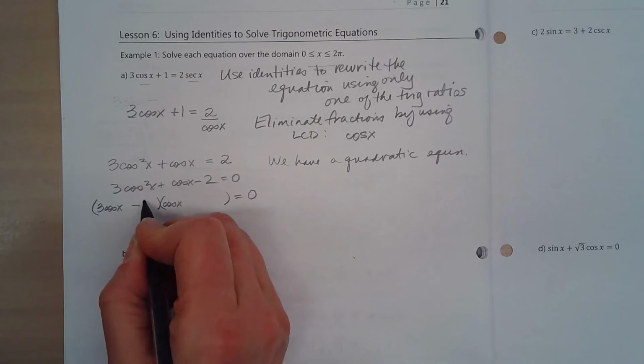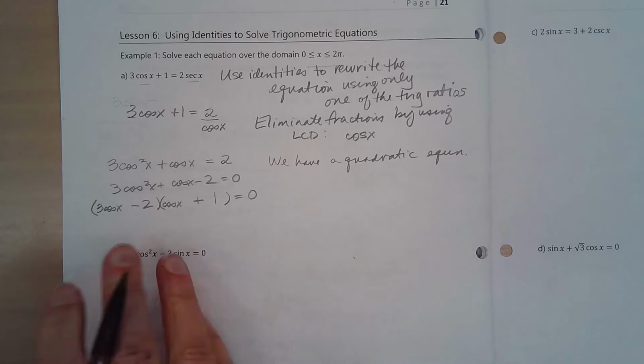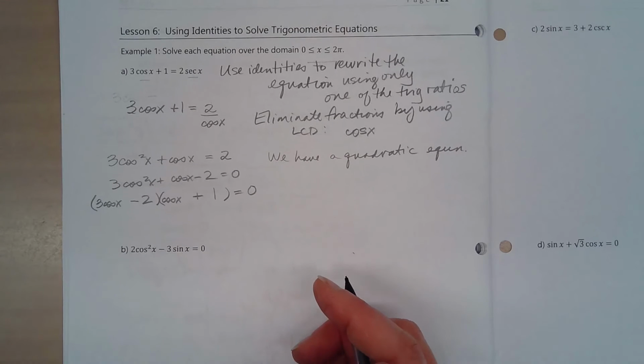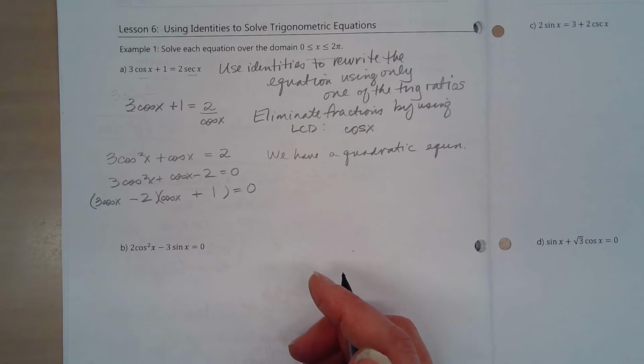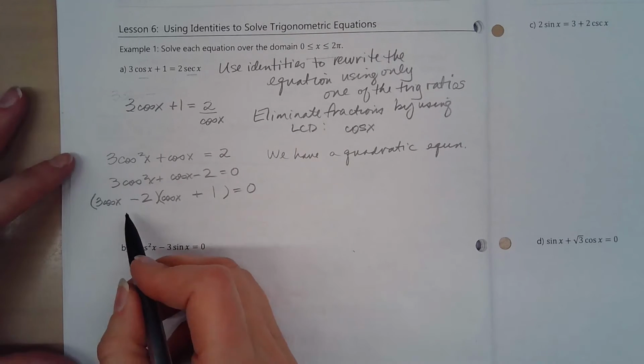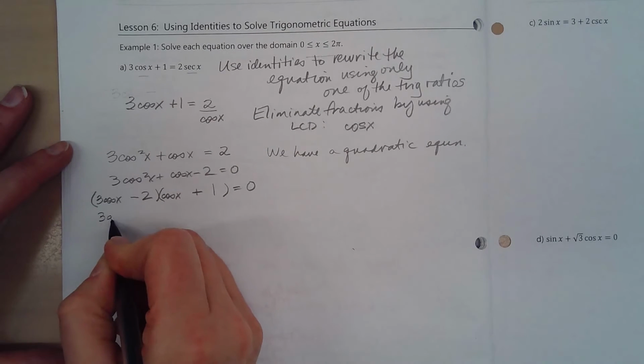Yeah, I think a minus 2 and a plus 1. So then cos squared plus 3 minus 2 and then a negative 2. Okay, so we've got our two factors. We're using our zero multiplication rule. Two things multiplied together equals 0. That means either they both equal 0 or one of them has to.